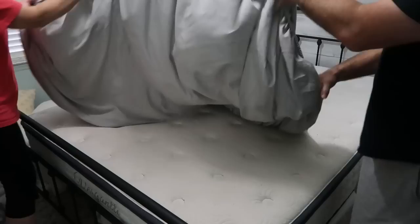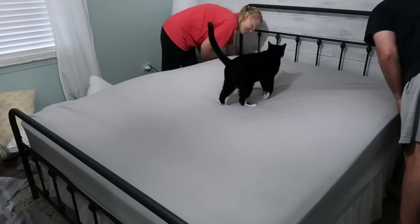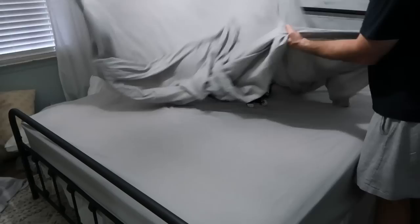If you know, you know. Clyde sure loves to help us make the beds. He is such a stinker. I don't know why this is fun to him, but it is. And we can make the bed up completely and all the way, and it doesn't bother him. He doesn't move, like nothing bothers him. He loves it. So he was our little bed making helper this day, like usual.